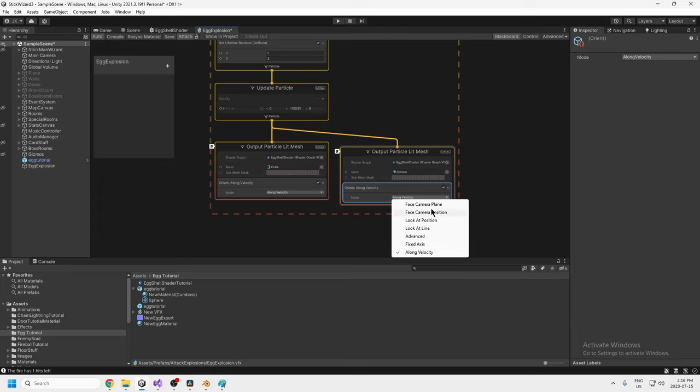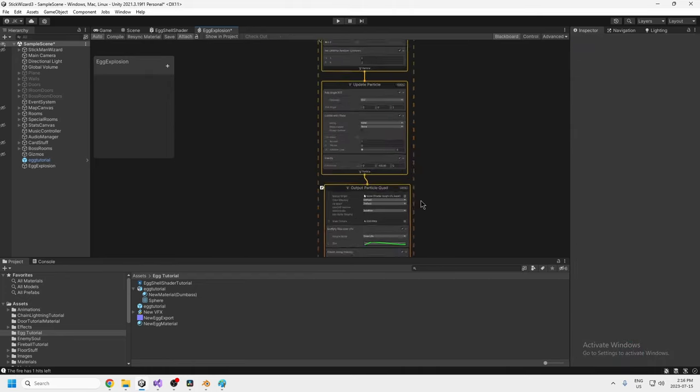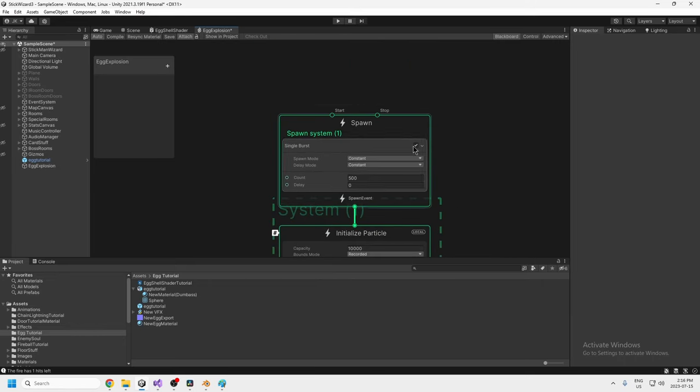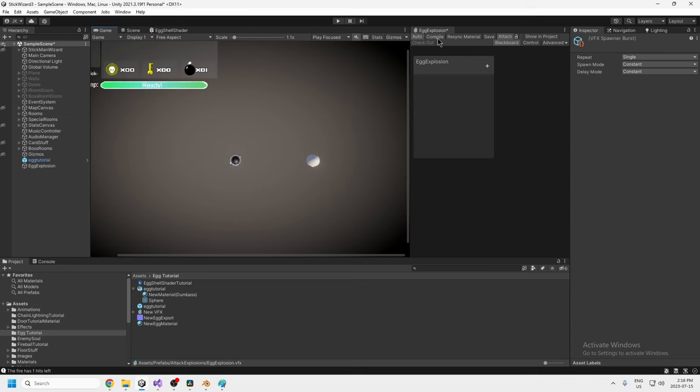All of these are pretty self-explanatory what they do. You could just read them, right? So let me delete this. So this is part one, and let me just turn this off if I can. We'll just turn this off right now so we can see what it looks like without the thing. So let me just put this over here and we'll turn this to the game view.